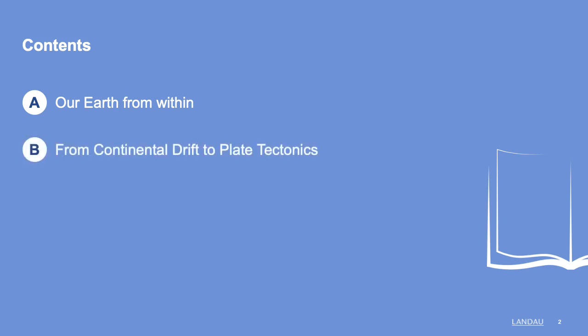As we first delve into geography, it is important to understand what the Earth is made of and how it works. The themes covered in this lesson are Our Earth from Within, where we will learn about what is beneath our feet. The second theme is From Continental Drift to Plate Tectonics. Here, we will learn about the movement of the Earth's crust. During our look at plate margins, we will see where the tectonic plates are and discuss how they move. In our final theme, we will take a look at the rock cycle and learn about how rocks change over time.